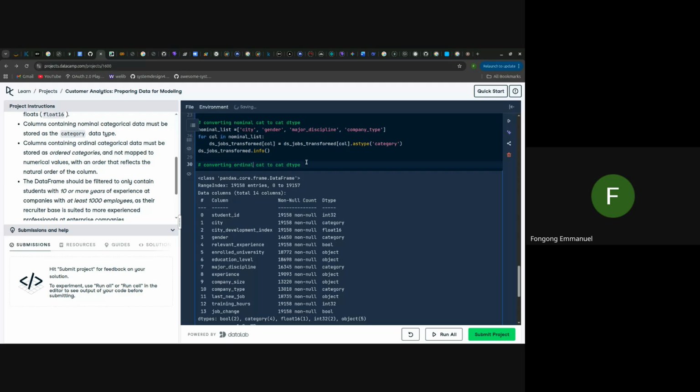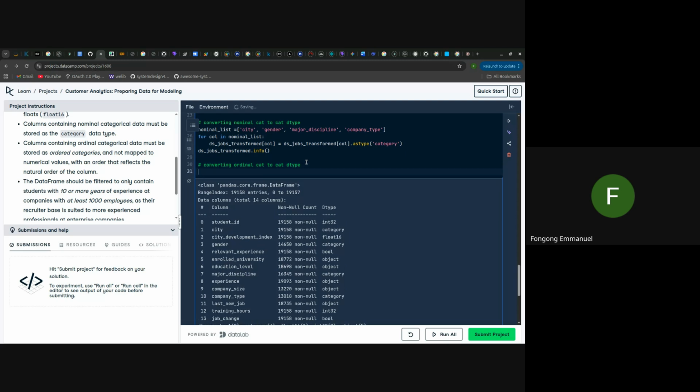All right, let's move on. We have to do the same thing and keep repeating. I don't think we can use a loop here. Anyways, let's go very quickly. We have to convert those four columns.